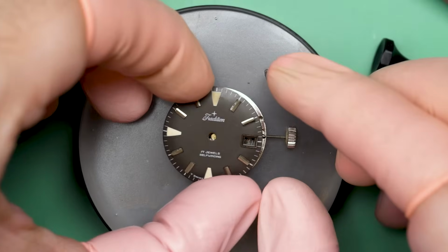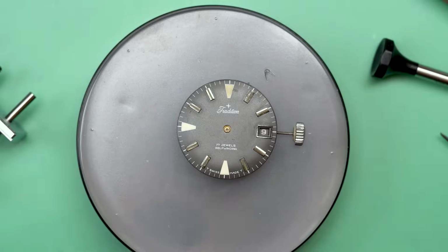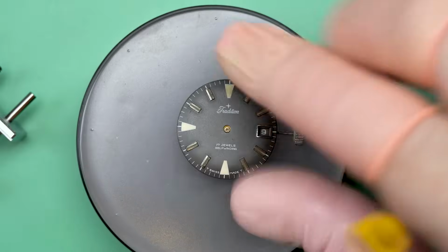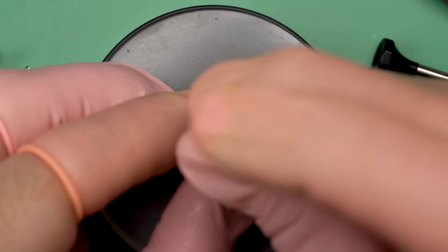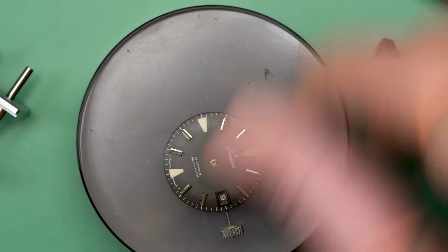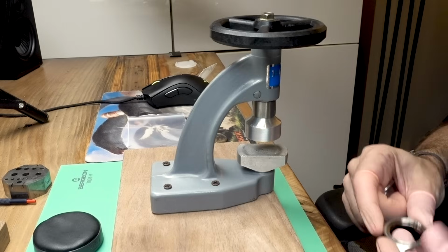Again, this dial's in good shape. It doesn't need some huge restoration, and that, frankly, would be out of my range anyway. I wouldn't even attempt to fully restore a dial. I think I would just make it worse. So now I can screw down the dial and get it in place.